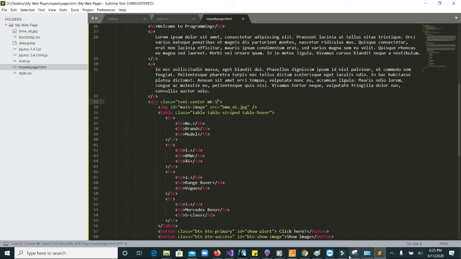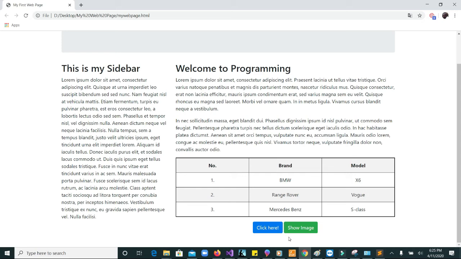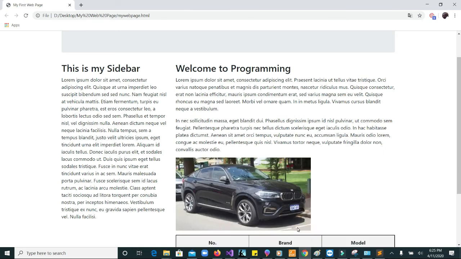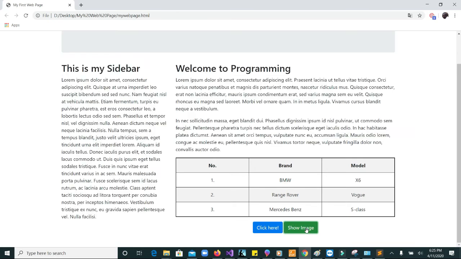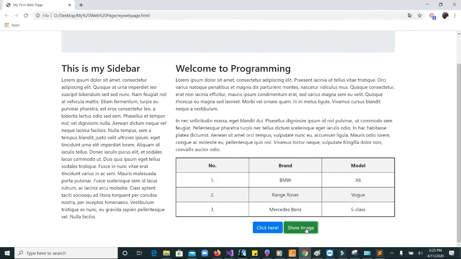Then we see what happens. You can see that some space has been added here, and our page looks much better than it was looking previously. So when I hide the image, that is how it shows. When I show, that is how it shows. You can see that what we have right now is a more presentable page design.